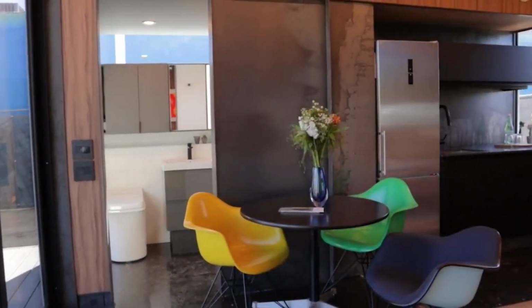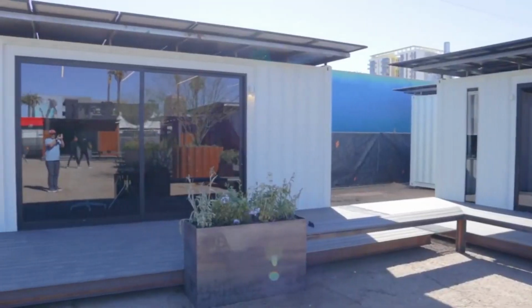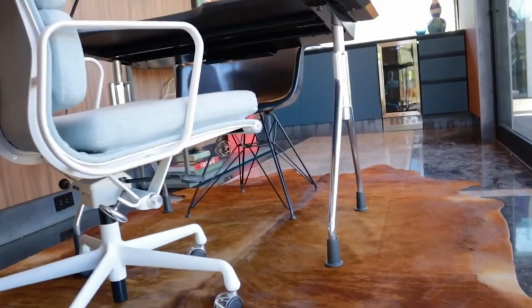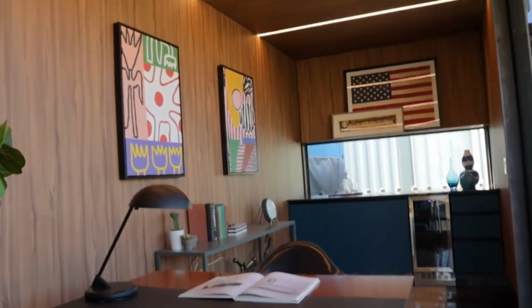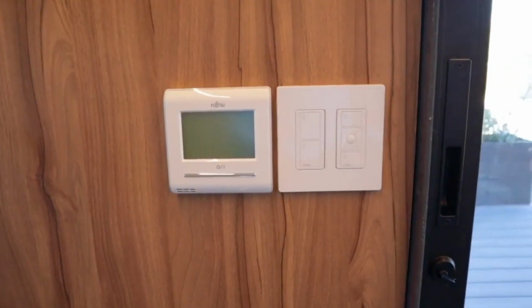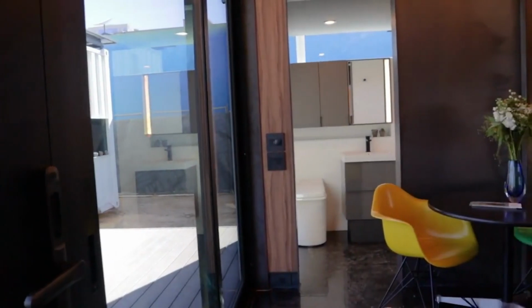They offer a variety of different floor plans to choose from, all of which are designed to make the most of natural light and create a sense of openness and spaciousness. Large windows and open layouts make these tiny homes feel much larger than they are. Their homes can be equipped with solar panels, composting toilets, and rainwater harvesting systems, giving you the freedom to live independently wherever you choose. These features make it possible to live off-grid without sacrificing modern comforts.